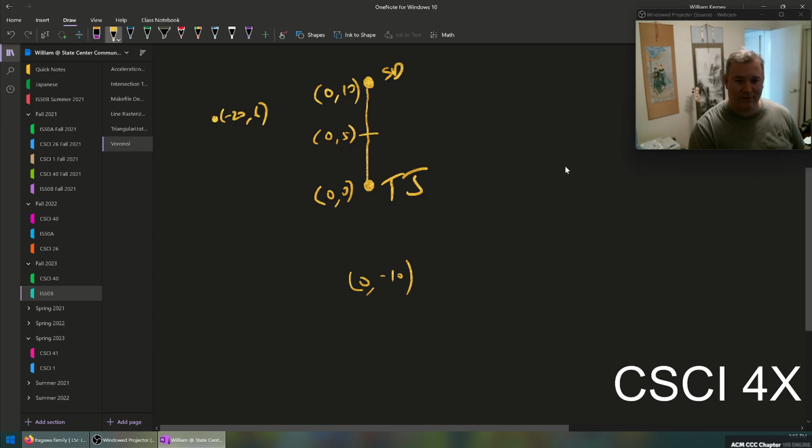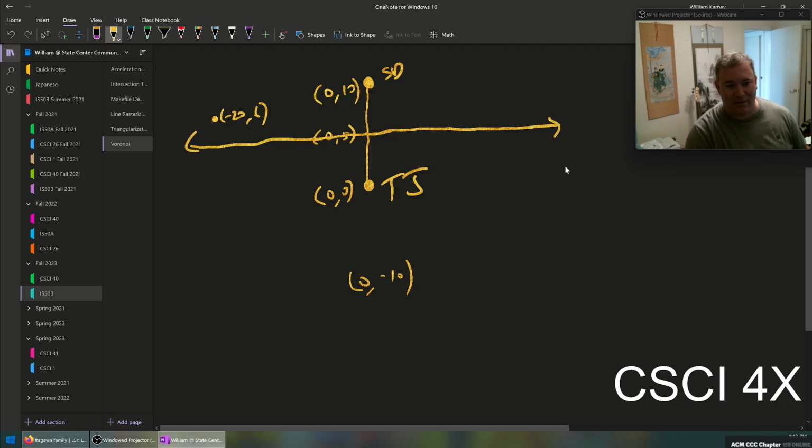Y2 plus Y1 divided by 2 is exactly right. So that's a halfway point, right? And we can average the X and the Y together. And then if we take the normal, a perpendicular vector, we can actually draw this out like this. It's perfectly horizontal because the two points are vertically oriented.